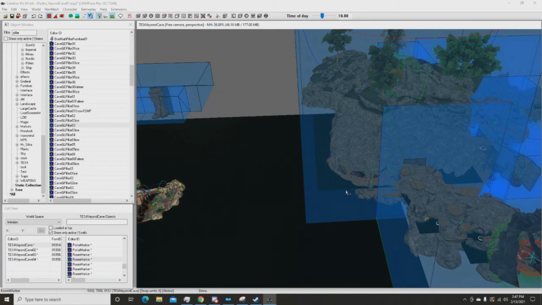So multi-bounds you can set per object. Like if you have one object that's not necessarily seen through one portal from one room to the other, you can set that object to have two multi-bounds, so it'll be bound to both rooms. So you can see it through both rooms, and it can run in both rooms without a problem. I think it's usually a use case for caves, but if you were to double click a pillar, I think it has its own tab up here somewhere. There it is, multi-bound.